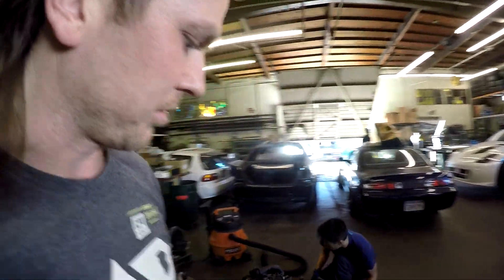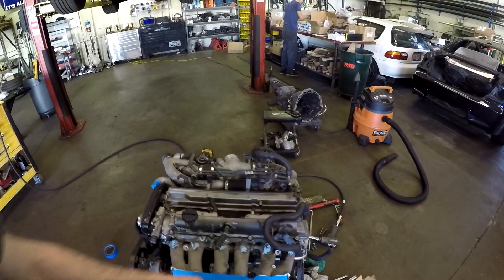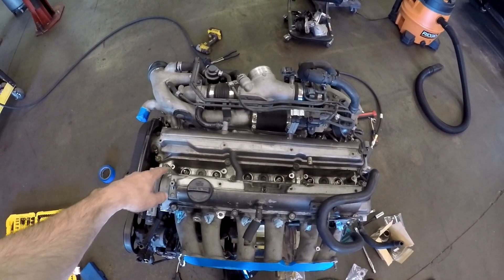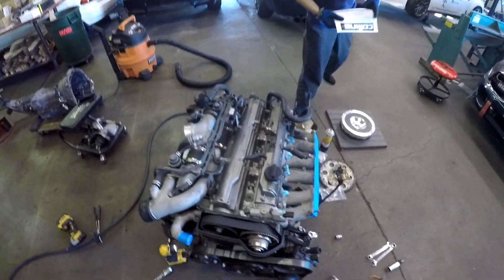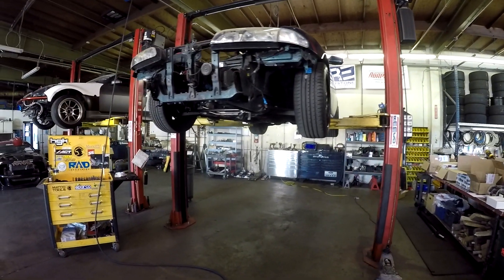Overall the motor is just a bit dirty here and there but not a bad setup. There was a little carbon buildup in the intake manifold runners — we cleaned that. We're putting a Radium fuel rail and Injector Works injectors on there. He needs new spark plugs and new vent hoses. We put a new Gates oil cap on because his was broken. The timing belt still looks good. We put Excessive Manufacturing motor brackets on — luckily they had a full kit for this car, which makes it easier on the budget and means we don't have to make anything custom.